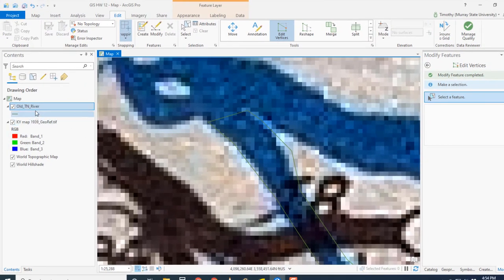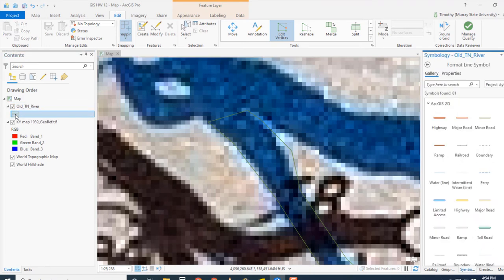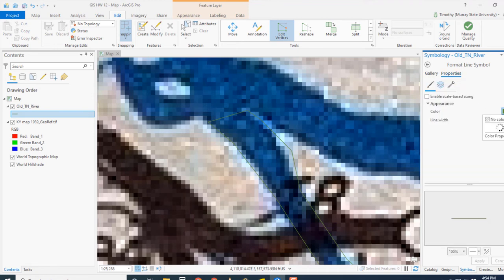And so now, first, let's change the color so it shows up better. So let's make it red and maybe 2 or 3 points. Let's apply that. So now you can see my polyline.